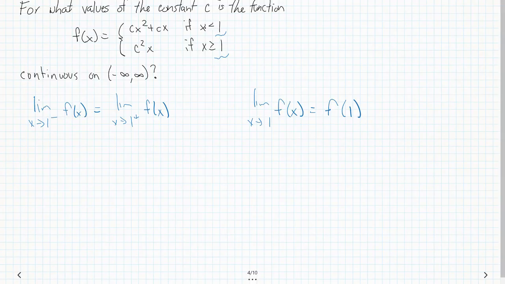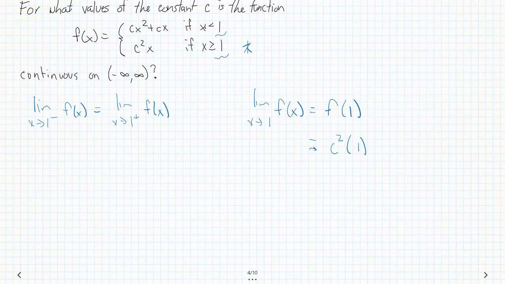F of 1, by the way, just an FYI, according to that up above, should be c squared times 1, right? And we got that from the second condition, so all I did is use this right here. Now, for the limit as x approaches 1, we need the left and right hand limits to be equal in order for that to exist. So that's why we need all these parts to come into play.